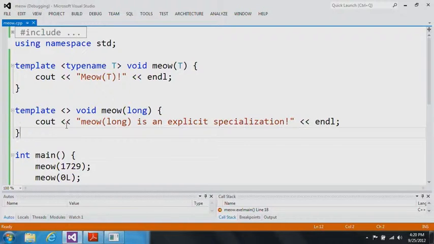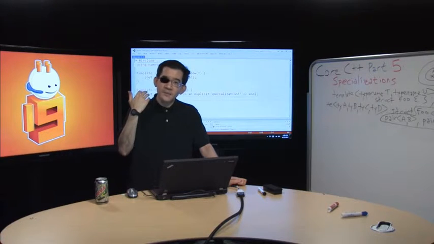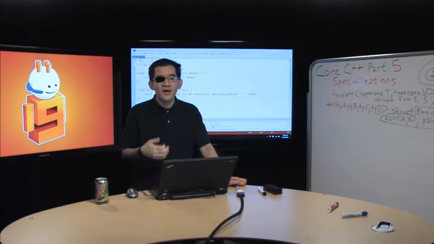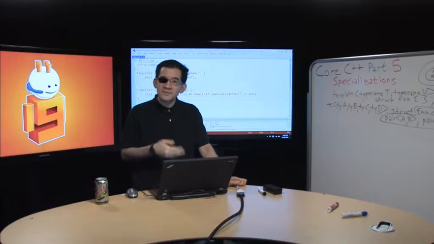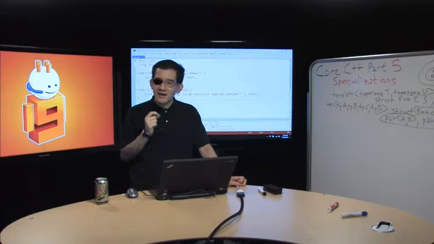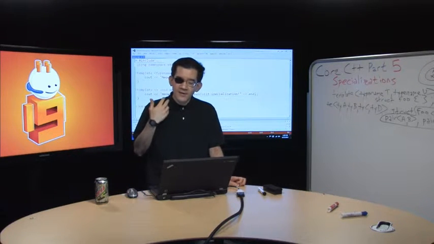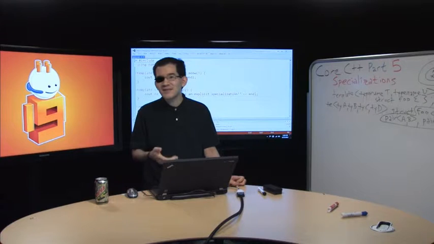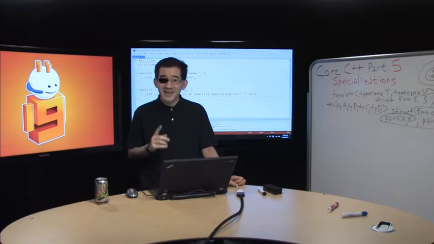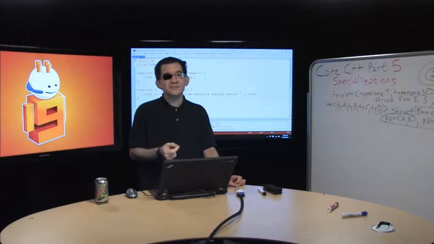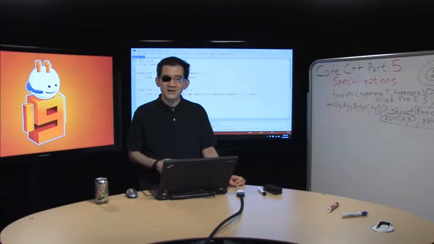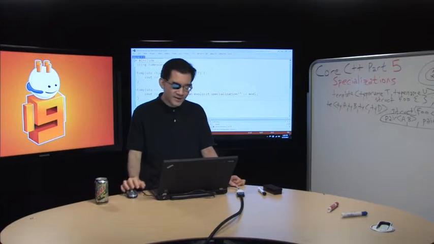But then this is where things get a little confusing. In C++98, 03, and C++11, there is no such thing as partial specializations of function templates. You can partially specialize a class template, as we saw, where you've got a primary template for arbitrary t and then a specialized one that is only for like x star. But if I attempt to do this with a function template, then I don't get partial specialization. The way that I suggest people remember it is, anything that looks like a partial specialization of a function template is actually an overload. And this is almost as good, like 99% of the time. It actually produces a desirable effect. But there are some times when it's not quite what you want.